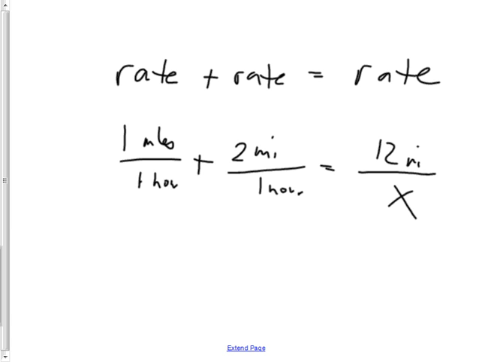Now, hopefully you know that I just had to multiply everything in this case by X. Super simple because I didn't have any other denominators. If I had said that I ride 1 mile in 2 hours, it would have had a 2 down there, and then I would have had to multiply everything by 2 and X. But the way I said it was this. So now multiply everything by X, and that means there's an X here and an X here and an X here, but that X cancels that X, and now I have 1X plus 2X makes 3X equals 12, and then X must equal 4. Raise your hand if you had that one right.